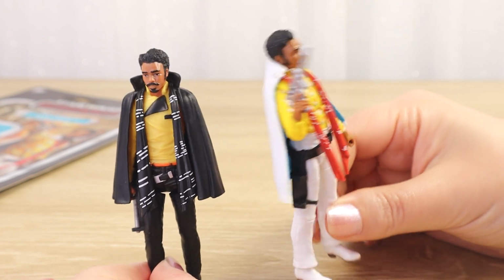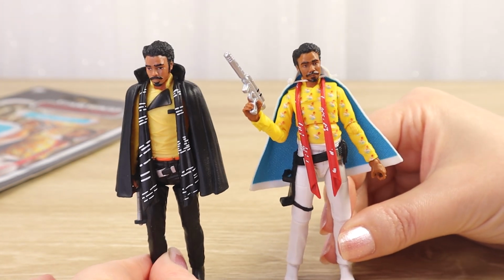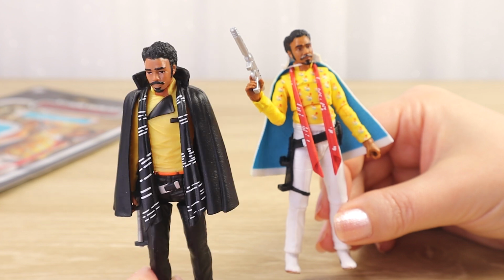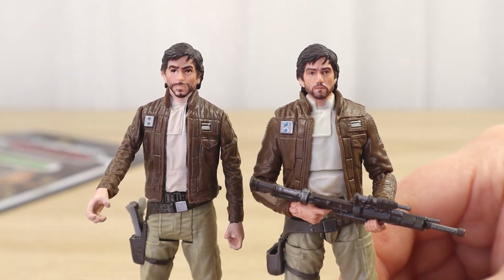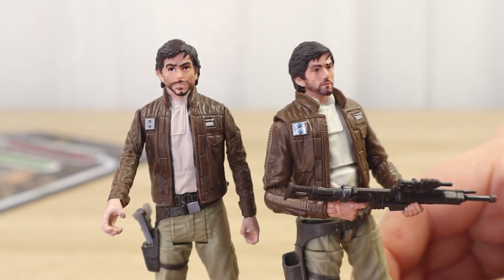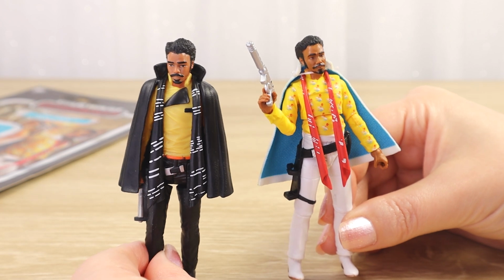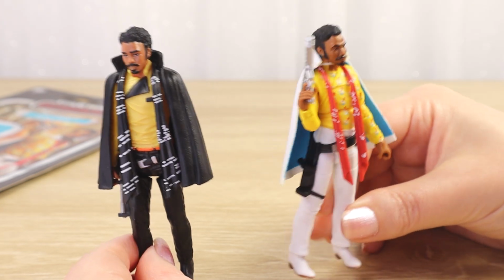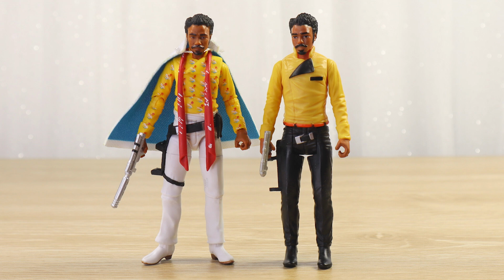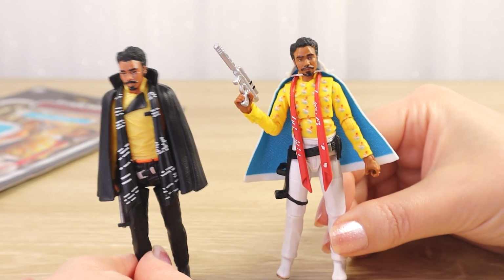We didn't really get too many versions of Lando from that original release, so I finally have a different version to put in my display, and I think they look fantastic. Of course, I feel a little bit sad about some of the figures we got in that 5-point of articulation era. I recently opened up a new vintage collection version of Cassian Andor from Rogue One and compared him to a 5-point of articulation one from that original Rogue One wave. It was really interesting to see the upgrades and the differences, and I feel a little bit sad about some of the older figures, but they are still nostalgic for me, so they're still going to be on my display, but they might just be a little bit more towards the back, and these ones are going to go in the front because their detail and just the printing is fantastic.